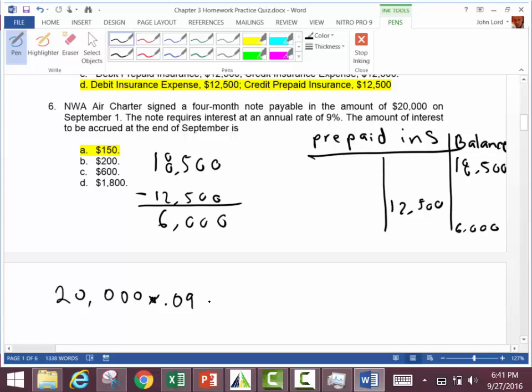Times 9% interest. Okay. Times 1 month out of a whole year. Right, that 9% is an annual rate, isn't it? Good. So we turn it into a 1 month rate by multiplying it times 1/12, right? To a 1 month calculation. Beautiful. Okay. Now let me ask you this: how are you going to plug that into your calculator? You don't have to do it right now, but just tell me the process. Yeah, you would do 20,000 times 0.09. Okay. Hit equals.